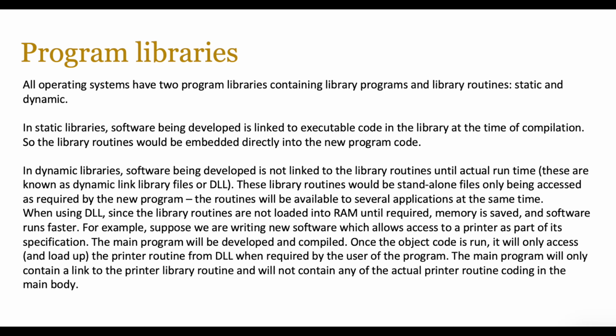For example, suppose we are writing new software which allows access to a printer as part of the specification. The main program will be developed and compiled. Once the object code is run, it will only access and load up the printer routine from DLL, or the dynamic linked libraries, when required by the user of the program. The main program will only contain a link to the printer library routine and will not contain any of the actual code that's involved.